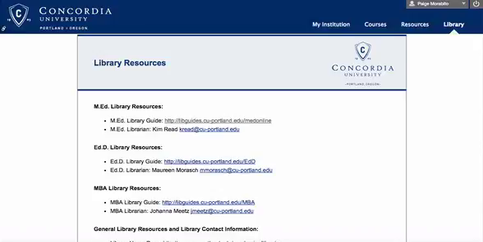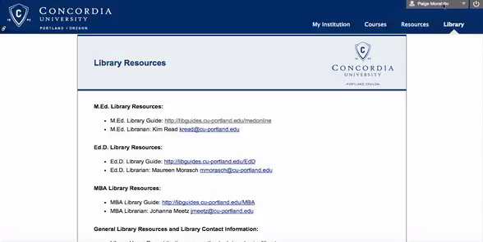Good morning, everyone. I had a question about finding appropriate scholarly articles on a specific topic related to the paper this week from one of your peers, and I wanted to make sure you all knew how to access one of the greatest search engines for scholarly works, ProQuest. So I'm going to take just a couple minutes and walk you through this very quickly.